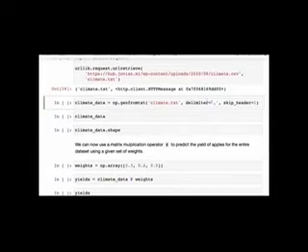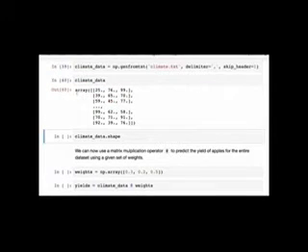Then we need to provide what the delimiter is. So what is the separator between the data? In our case, the data points are separated by commas, but sometimes these are separated by colons, sometimes these are separated by the tab character. So we just want them to be separated by commas. And finally, we want to skip the header row, right? Because the header row is not numbers, it's just some metadata or some information about the data. So we can skip that by providing the number of header rows to skip. So we just do that. And then let's print it out. And there you go. You have the climate data.